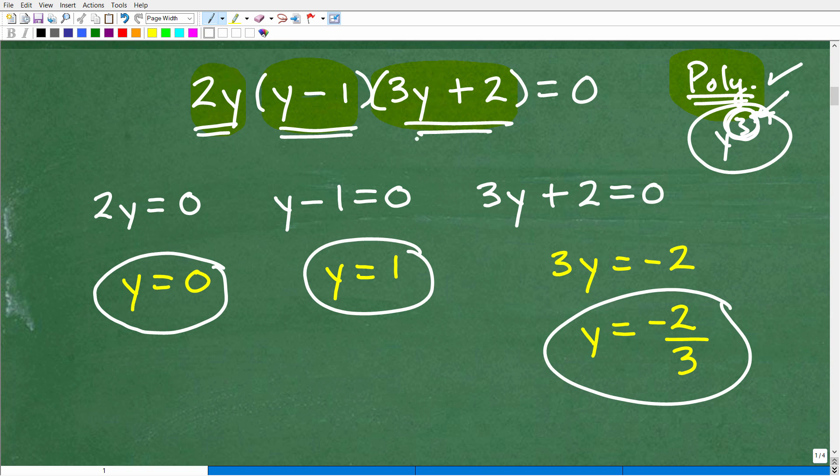Of course, there could be other things going on with this particular factor, but we're talking about a third-degree polynomial here. And right here, I can see its factors, which is super easy to solve, because again, I want to take each factor and set it equal to zero, because this times this times this is equal to zero. I can apply the zero product property.